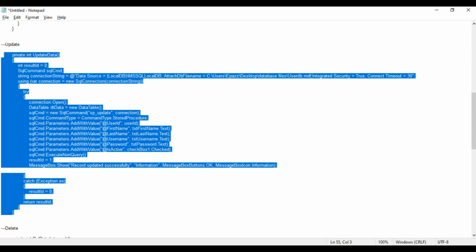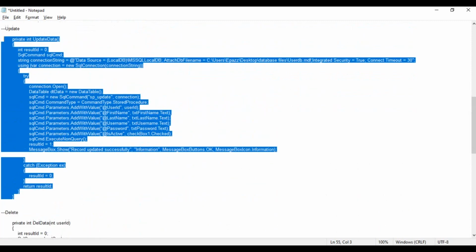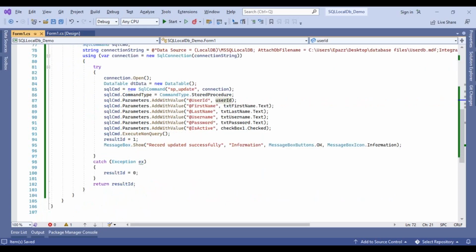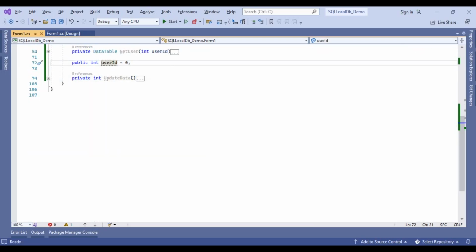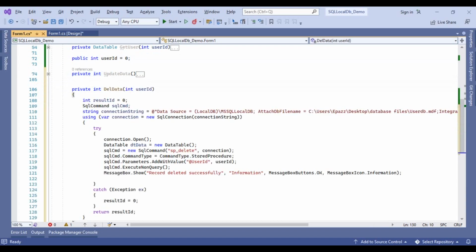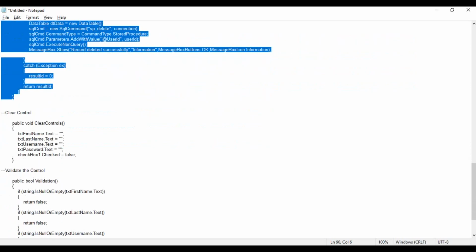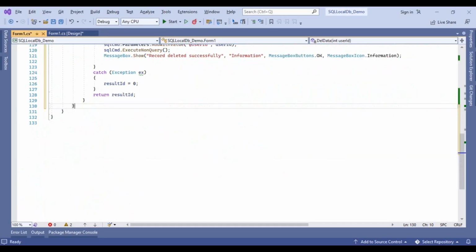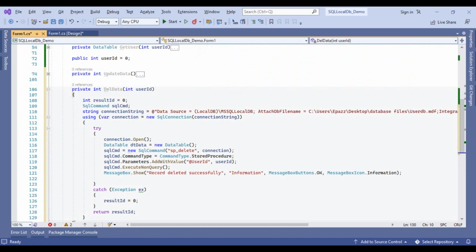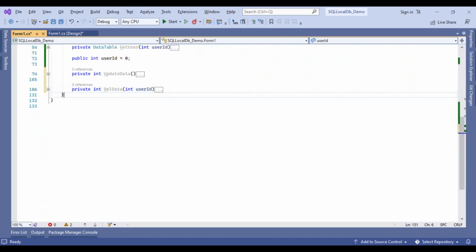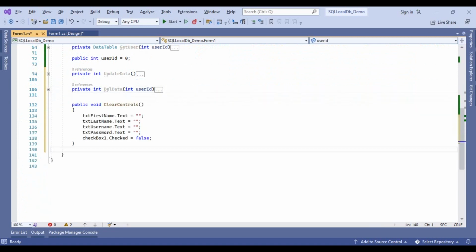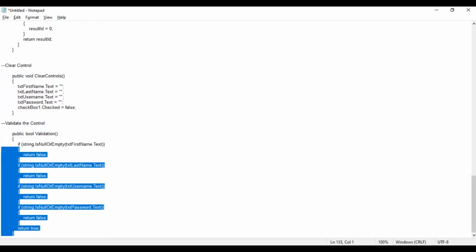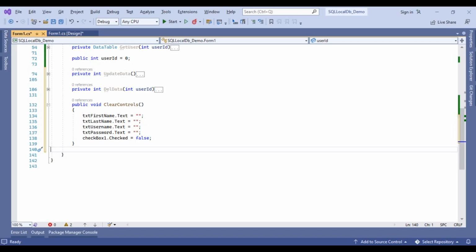After that I will copy the delete function, and after delete, the next function is clear control, and then we have another function named control validation.